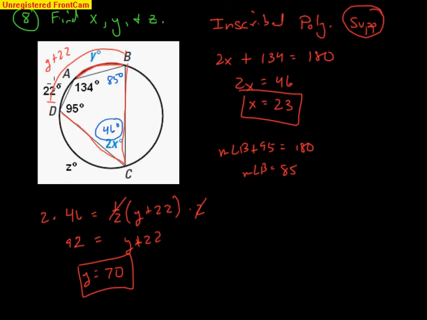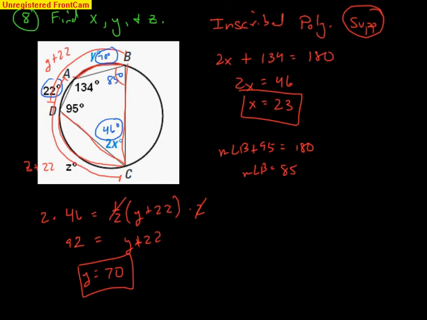Okay, so I'll put it in blue. So this is now a 22 degree arc. We knew that. This is a 70 degree arc. Okay, just giving us more information. And now Z. Well, I think we can find Z in a similar way. Again, there is no angle that intercepts arc Z. But there is an angle that intercepts arc AC, which has a measure of Z plus 22. That is angle ABC. This angle right here, angle B.